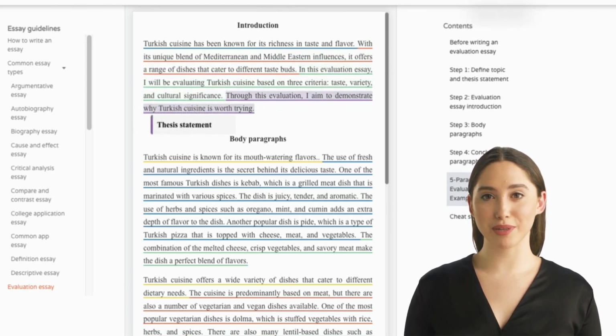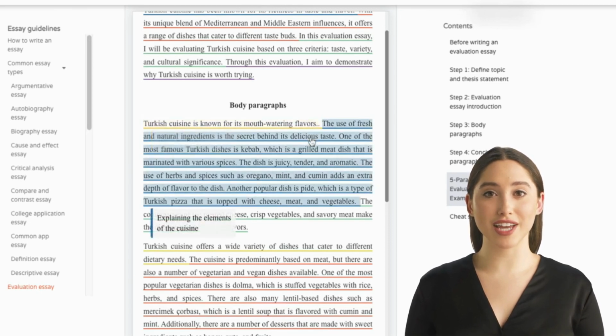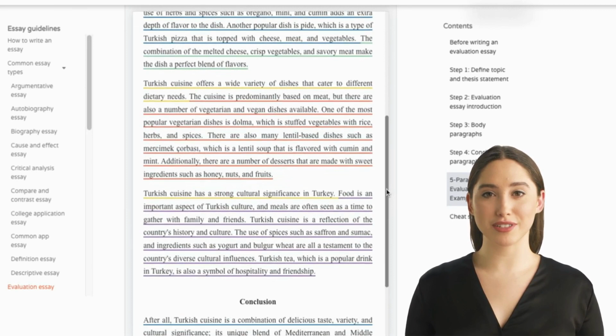Let's see one of the body paragraphs. They are relatively simple, but you need to detail your evaluation. It starts with a topic sentence, just to mention what you'll be talking about in the paragraph. Then we see that most of the paragraph is left for the evaluation part. You need to talk about the main elements of your subject and just provide some in-depth information about it. In the last sentence, you finally evaluate the elements you provided in the previous sentence. It is recommended that you write 2 or 3 more body paragraphs using the same structure, so we can jump to the conclusion right away.